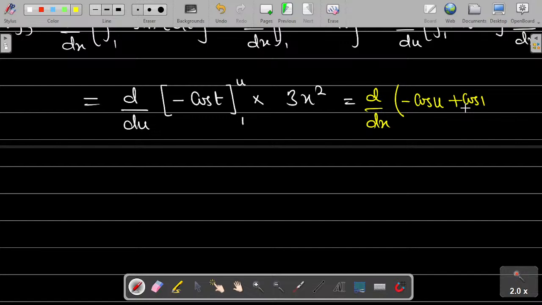Or we can leave it that way. You can actually leave it as cos 1, but then it's a constant. It's not 0, it's approximately equal to 1. It's giving 0.999 and then all of that. So, but we can leave it as cos 1 there, no problem. And then it is multiplying 3x squared.